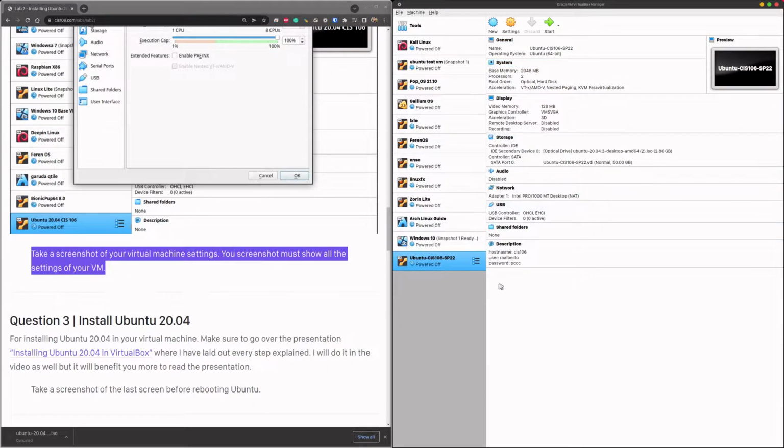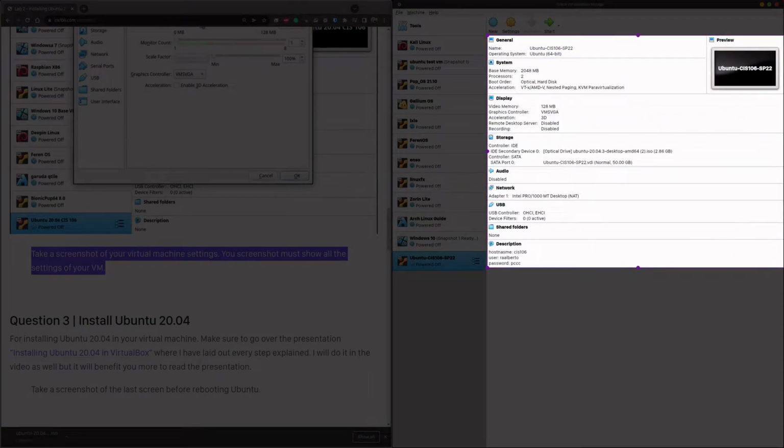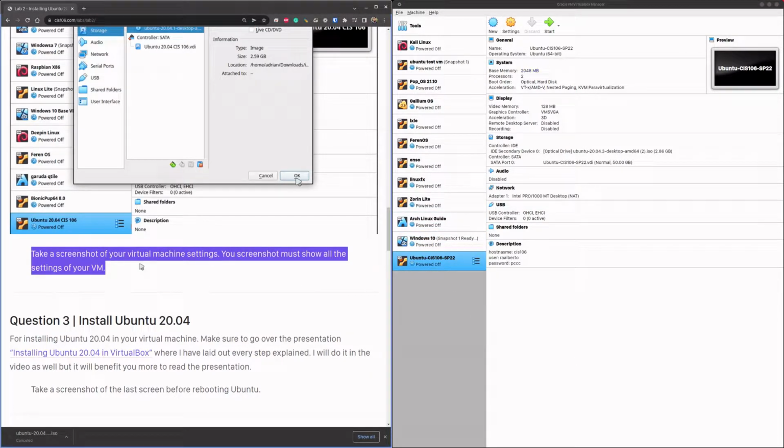So what we're going to do is take a screenshot of all of this. I am in Linux, so my screenshot program is different than yours, but I trust that you know how to take proper screenshots in your system. All we need is this area over here. But if you don't know how to do this with your default screenshot program, you can take a screenshot of the entire window if you so desire. As long as I can read all of this information over here, you get the grade. So let's save this, and let's call this question 2.1, and let's save it.